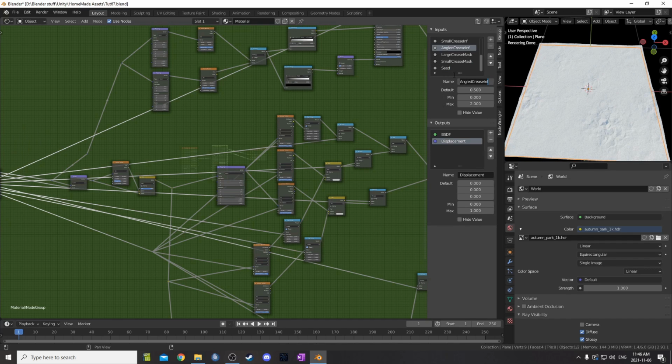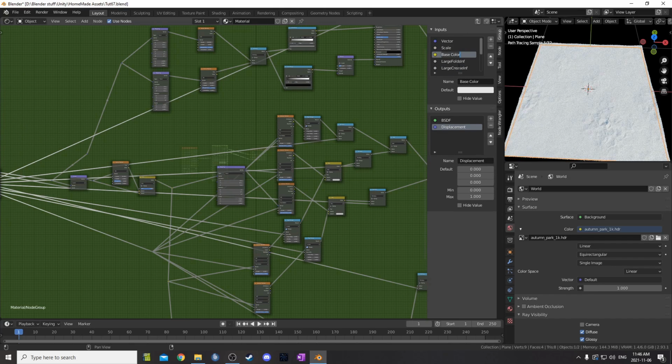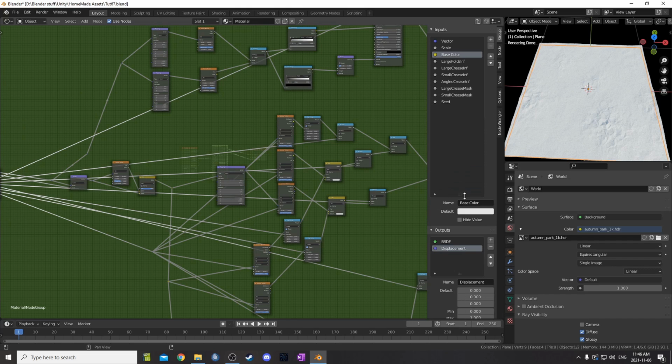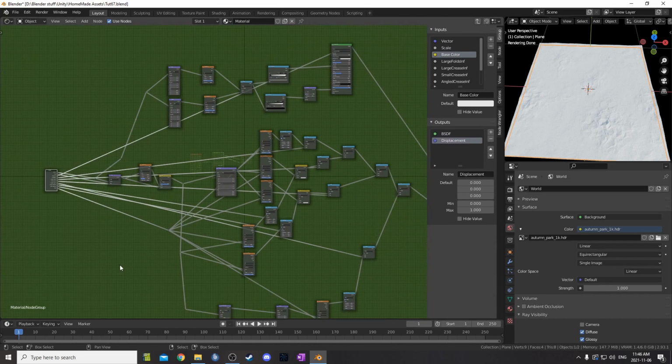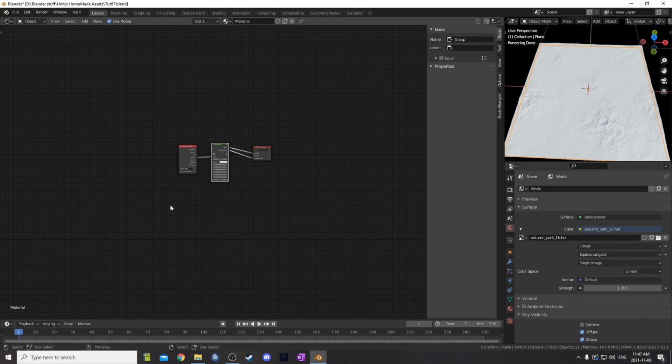Even if you have more things that you want to do, like let's say you're at the top here and you tab through these, instead of going to the next one, it's just going to go to base color. To fix that, you can drag this down, then you can get them all at once. It's kind of handy when working with a lot of inputs. I'm going to tab back out.